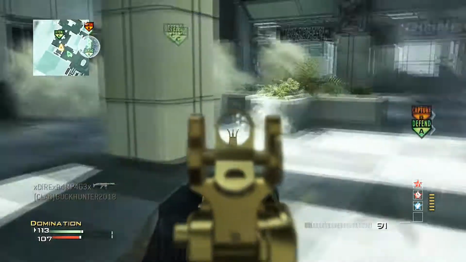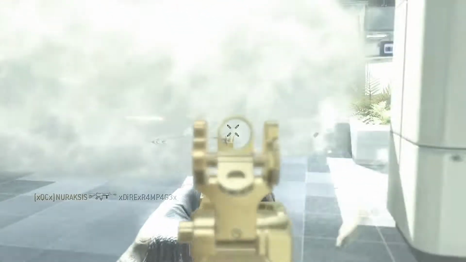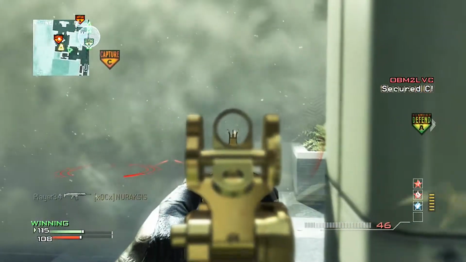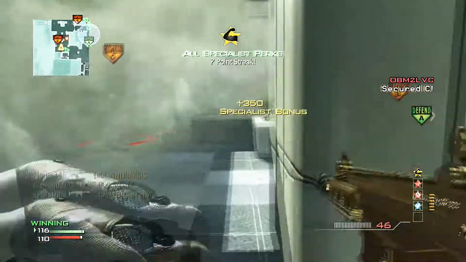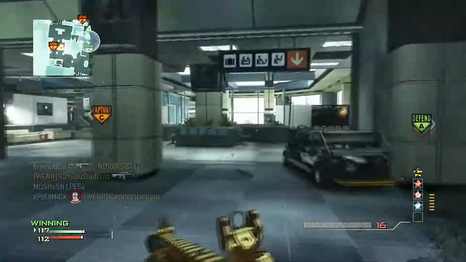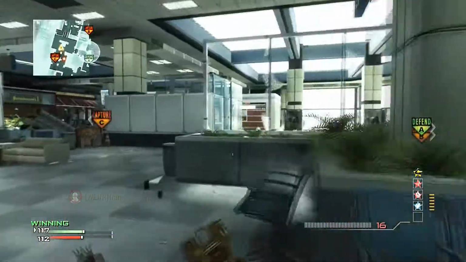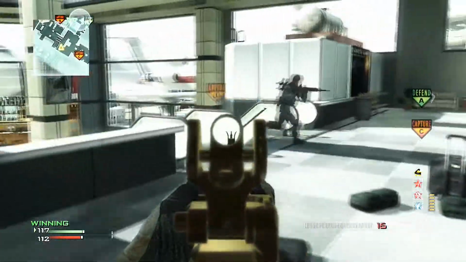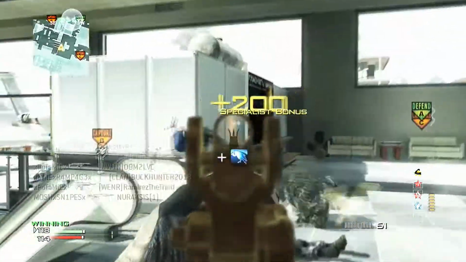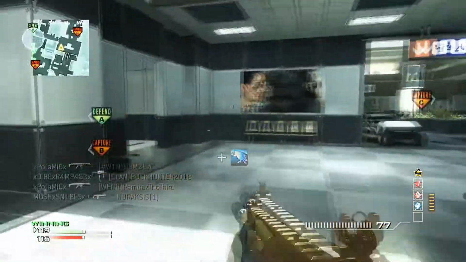But our teammate ended up capturing A. So now they're spawning at B, which means they'll either be spawning way in the back behind the plane, or down the escalators in front of me. I know that, so I'm trying to get over to these escalators to pick them off as they attempt to run up. And as you'll see, they come running, and they don't even know I'm there. They didn't have any idea.